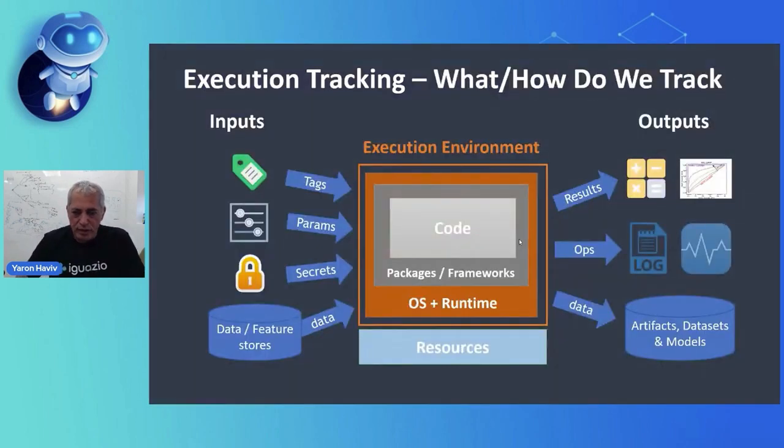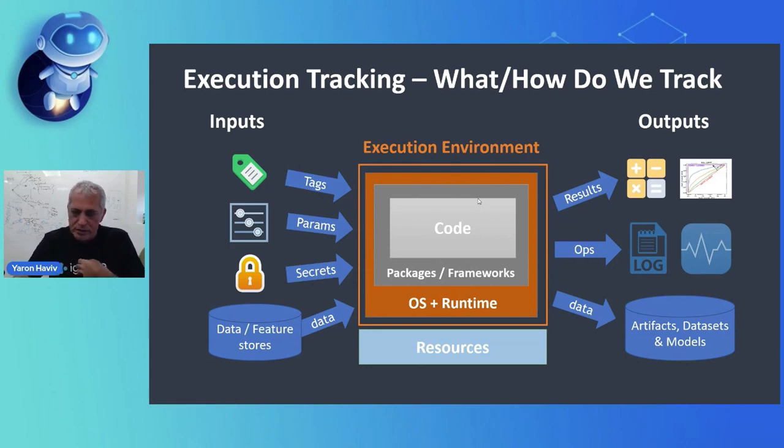So essentially, if we're looking into what is execution tracking, what are we tracking and how are we tracking it? The general idea across all the different frameworks is sort of the same. You have an execution environment, let's call it. Essentially, it could be a process or it could be a container, whatever.